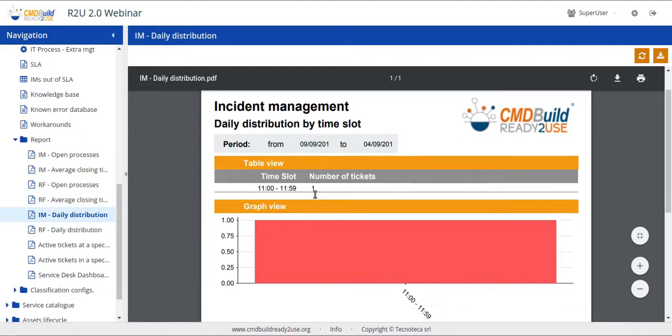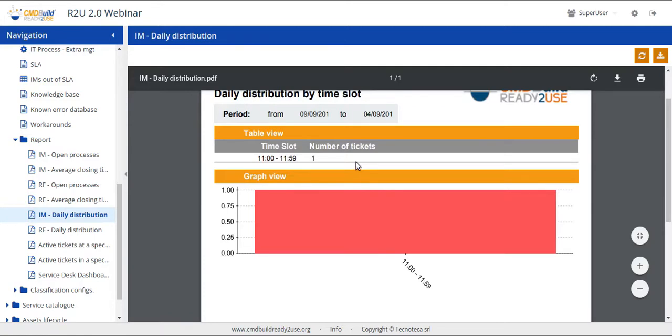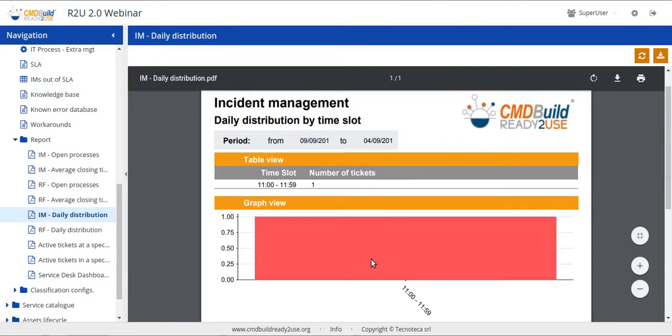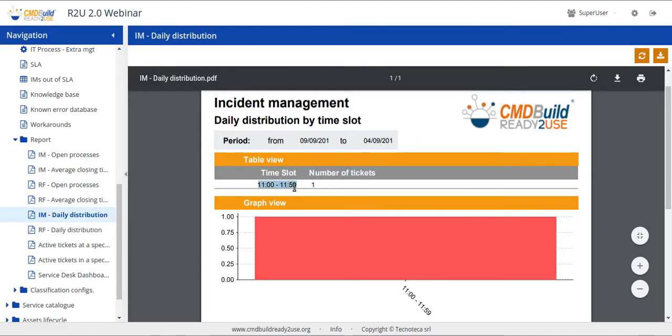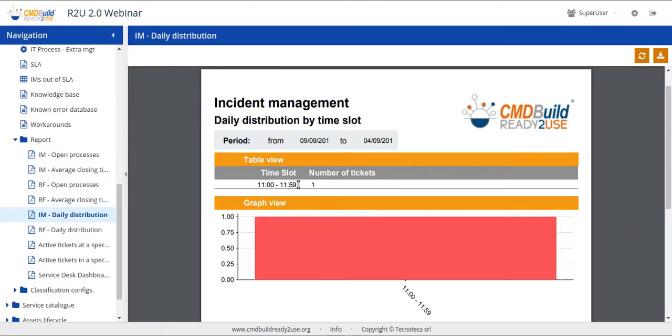This shows how many tickets have been opened and at what time. In this case, there's only one that is open in these time slots, from 11 in the morning to 11:59 a.m., which is extremely interesting in case you have several tickets open, to see at what time in a specific day they are most likely to be open.